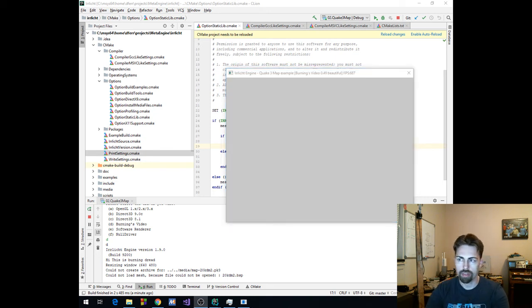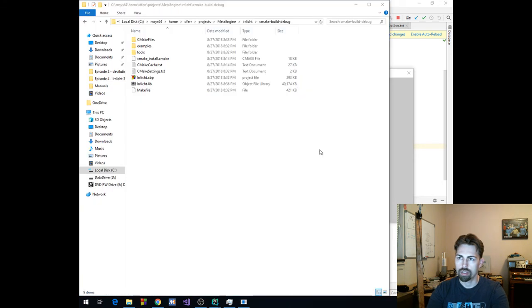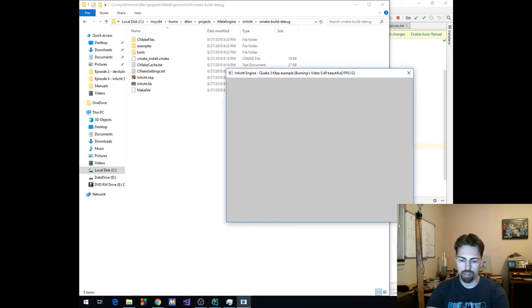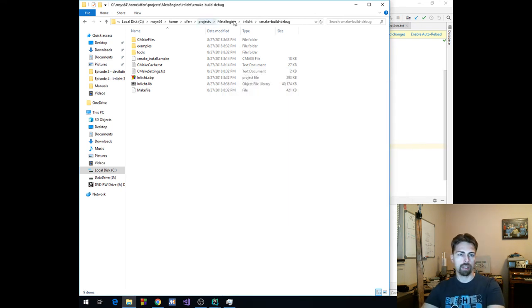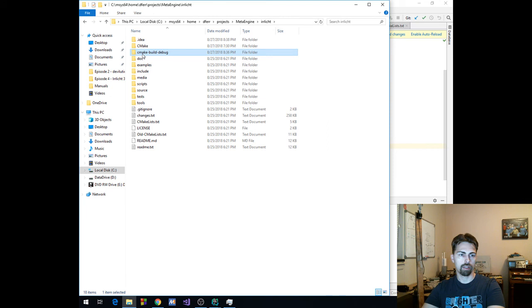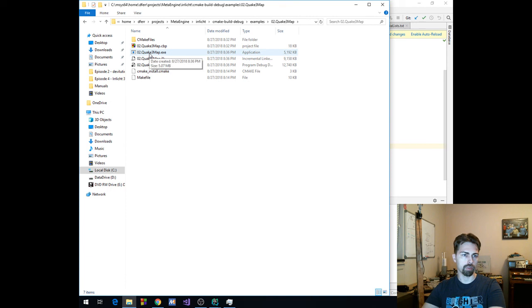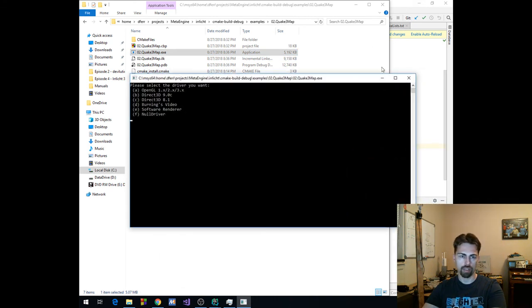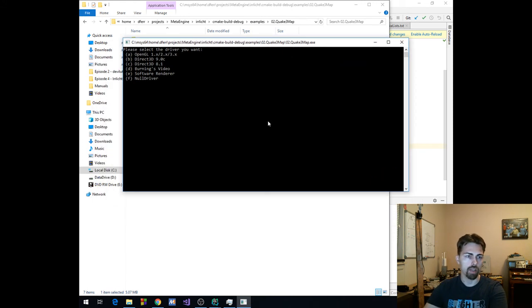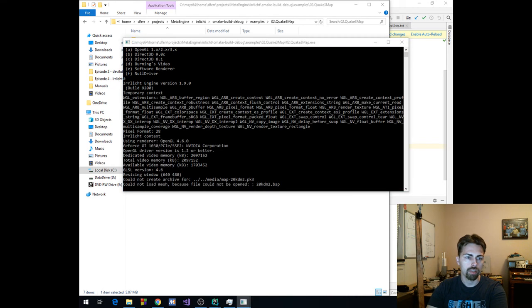Okay, I'm trying to get a hold of this. There we go. If we go directly into the examples folder and run it like this, then we'll be able to load the mesh. Okay, now I've got this up here. Hopefully, when I run the driver, it will open it here too. So let's do OpenGL. Oh, still did not find the mesh.